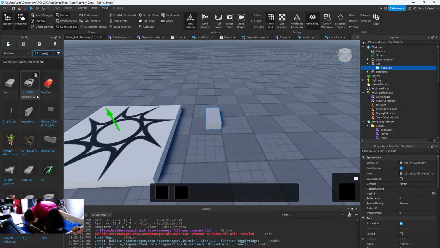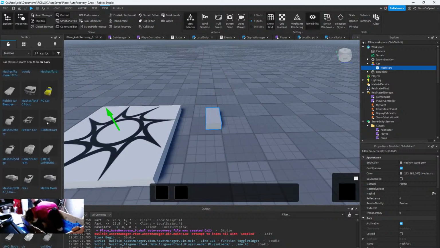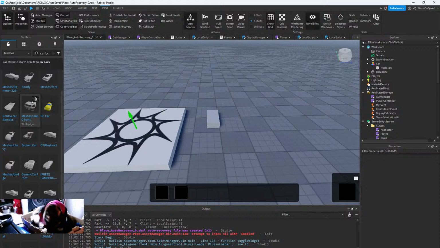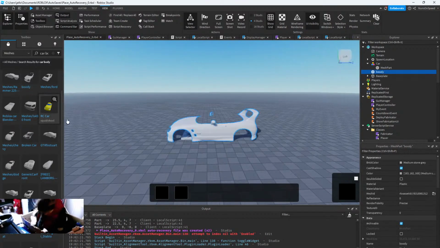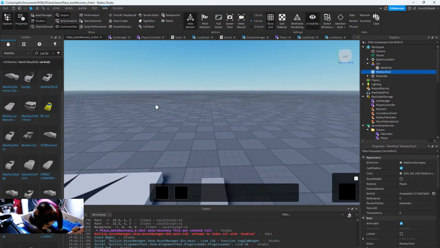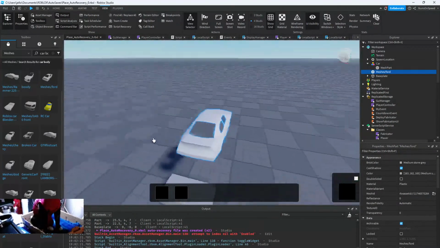Body. No, undo that. Undo that. That's the car body.